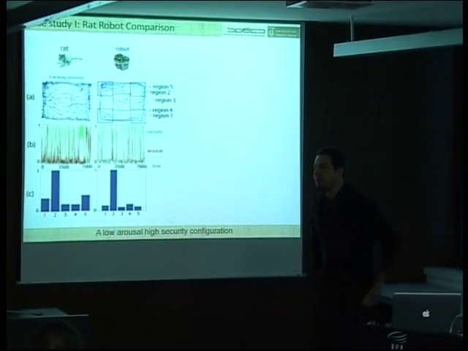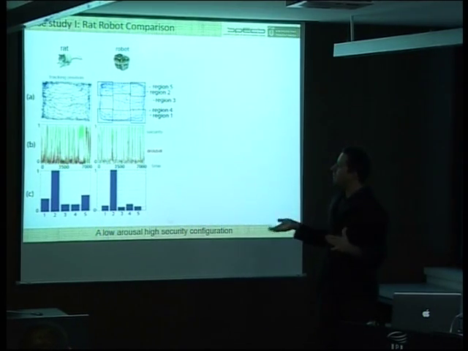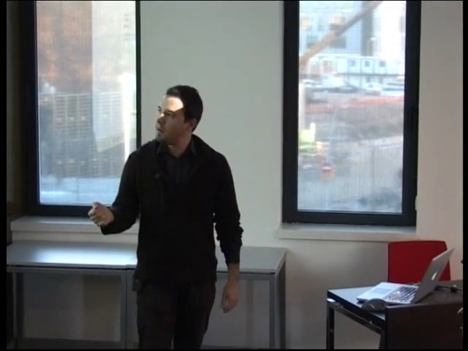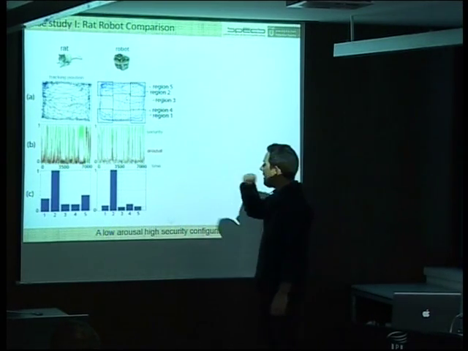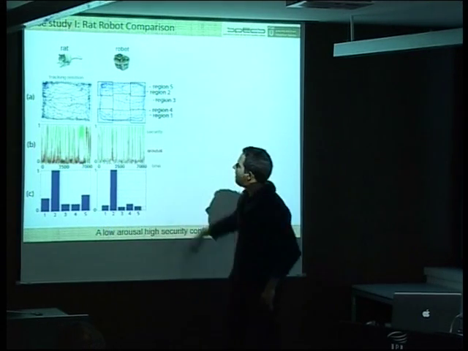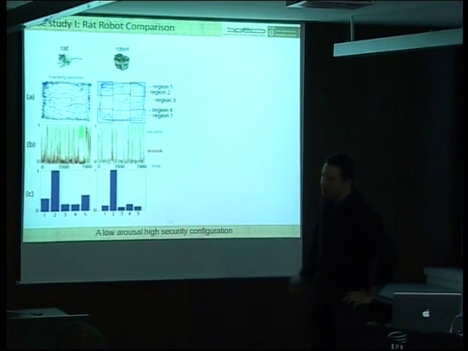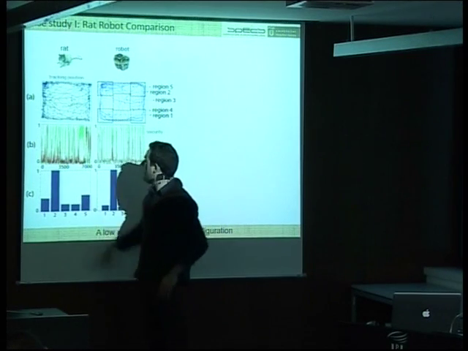Our first case study has been to try to emulate the behavior of a rat in a square arena, taking this allostatic control with two minimal subsystems. One, that of the security, which in our case is this distance to the preferred corner, the home base. And the other one is the arousal that corresponds, in our case, to the exposure to the open space. So in this sense, the behavior of a rat in an arena, we see here the trajectory of a quite aroused rat in a square arena, would be this constant regulation between this sensing of security and arousal.